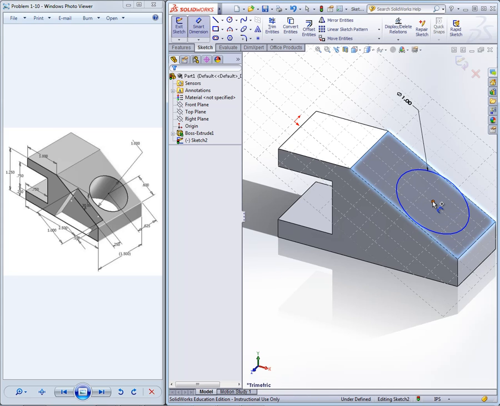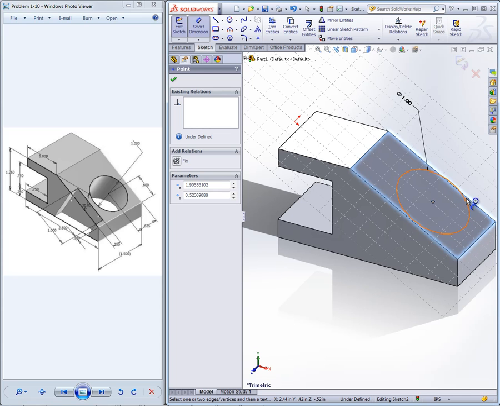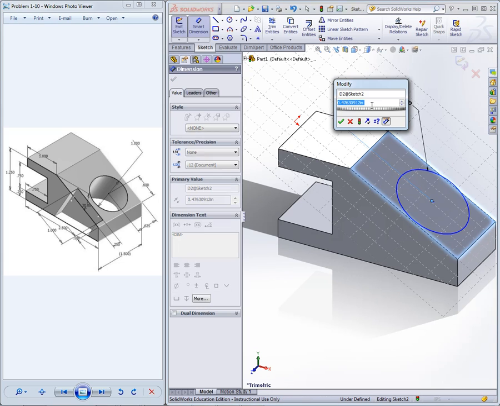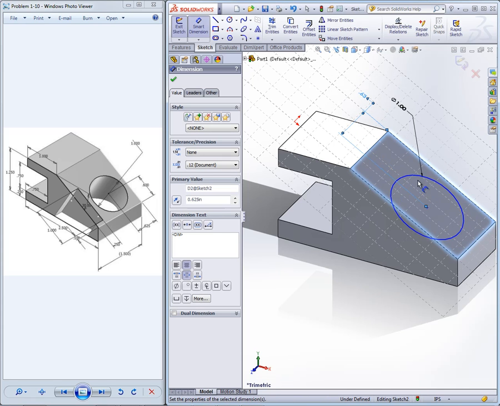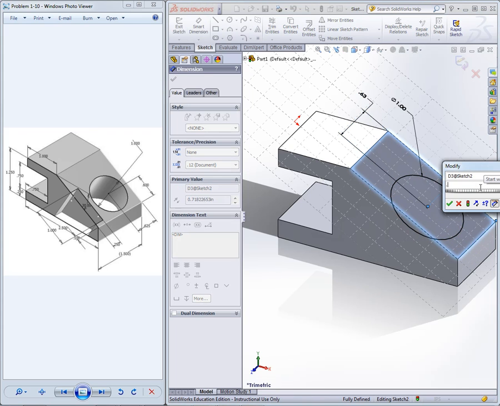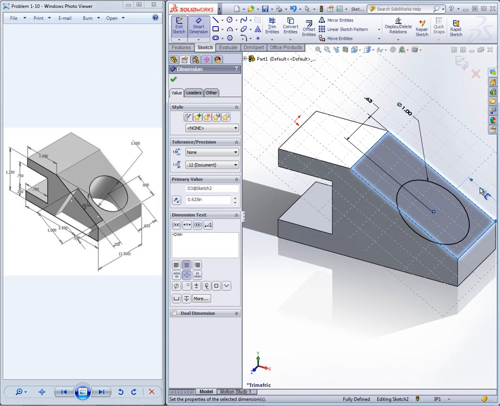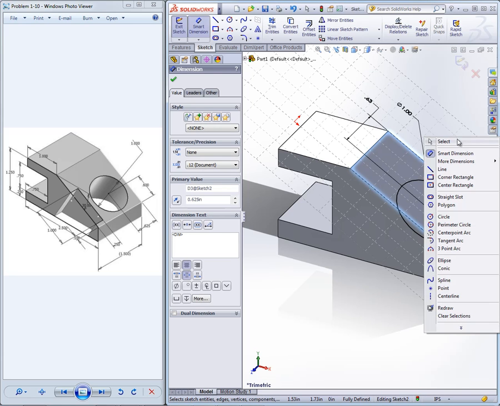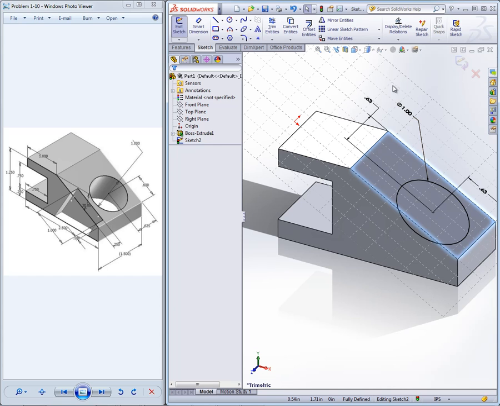So we'll left click on the center of the circle, move it to the outside edge, and we'll left click on the outside edge in the center and enter 0.625, and we'll do the same thing for the bottom. 0.625, hit enter, and we'll right click. Now we'll need to exit out of here so that we can go back and repair the original extrusion.